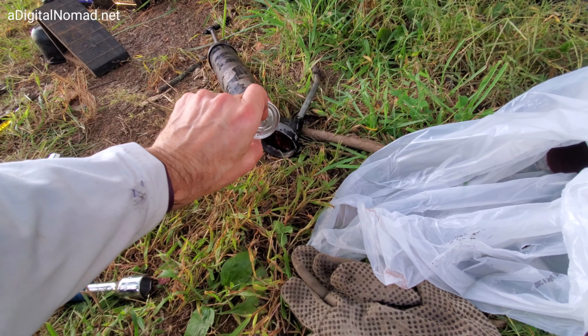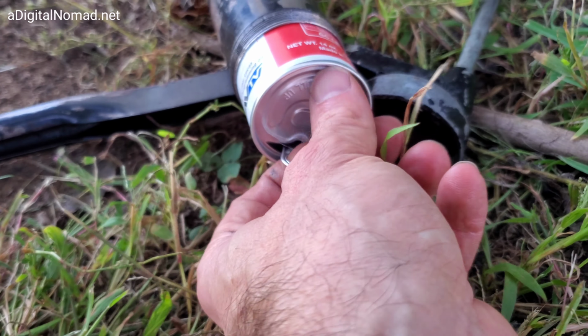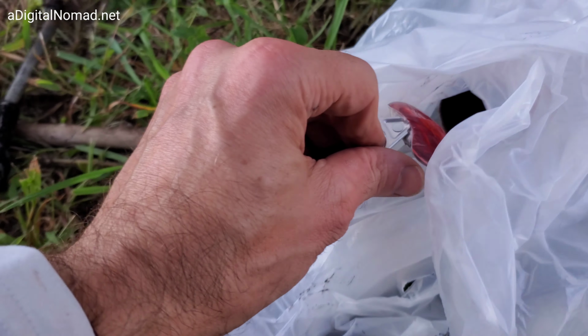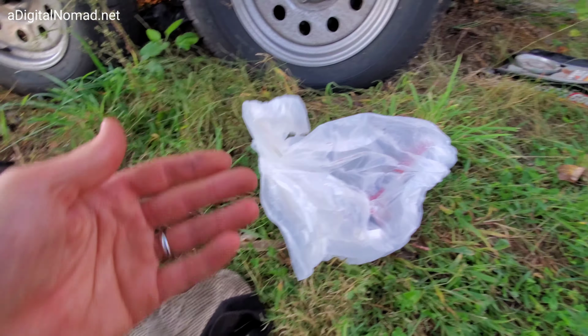See this little pull tab? Get a little bit more leverage on it. And you want to get it started. You can take it, actually you can just take it all the way off now. And just be careful, this is going to have grease on it. Oops. Get it in your trash bag. Get your cap in there. This stuff, tie it up, it gets thrown away. See, we didn't get any grease on us.